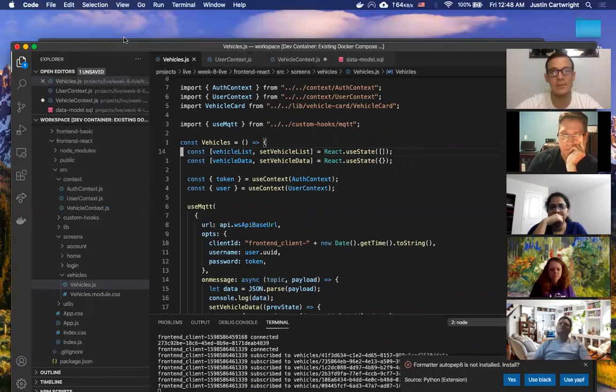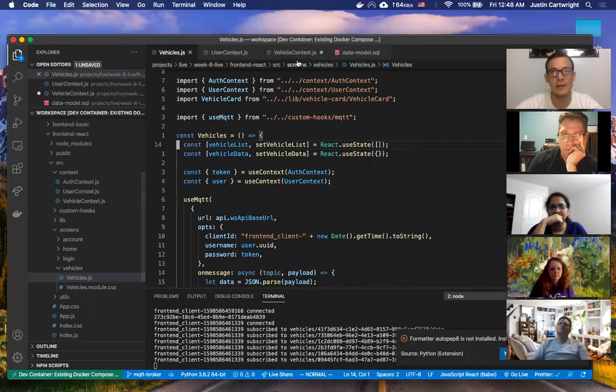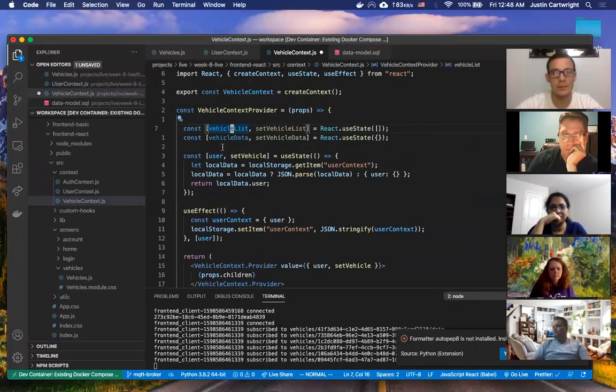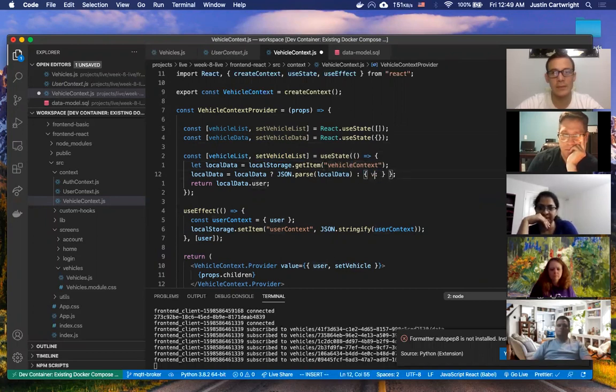These are the pieces of state that we know that we need already, right? So I'll set this one here to vehicle list. This is going to be vehicle context, right? And vehicle list will be an empty array.